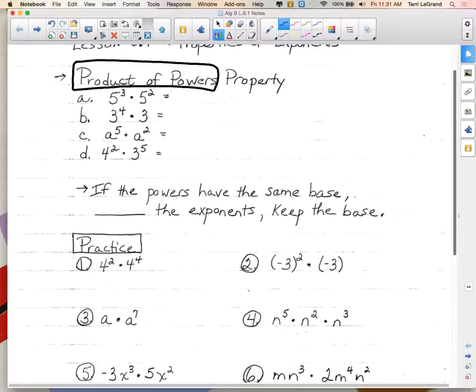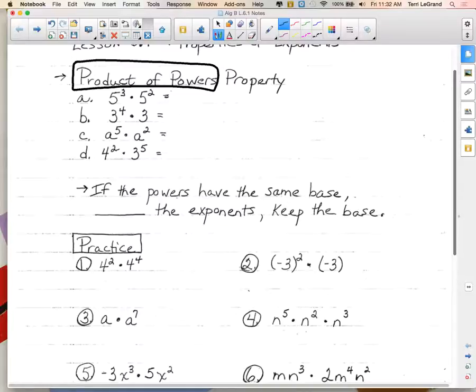So this one we're going to explore is the product of powers. What does product mean? The result you get when you do what? Multiply. Yeah, the result you get after multiplying. And powers is when we have something being raised to an exponent, correct? So product of powers means you're taking a power times another power, and maybe even times another power, but there's multiplication of powers going on.